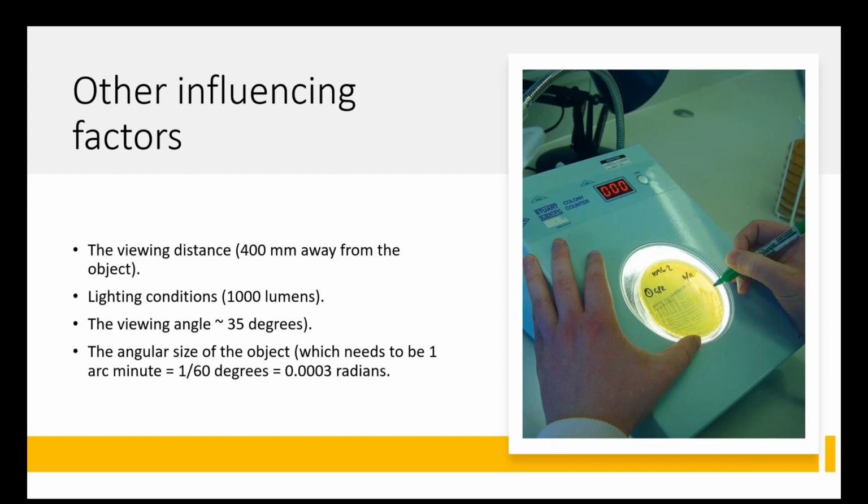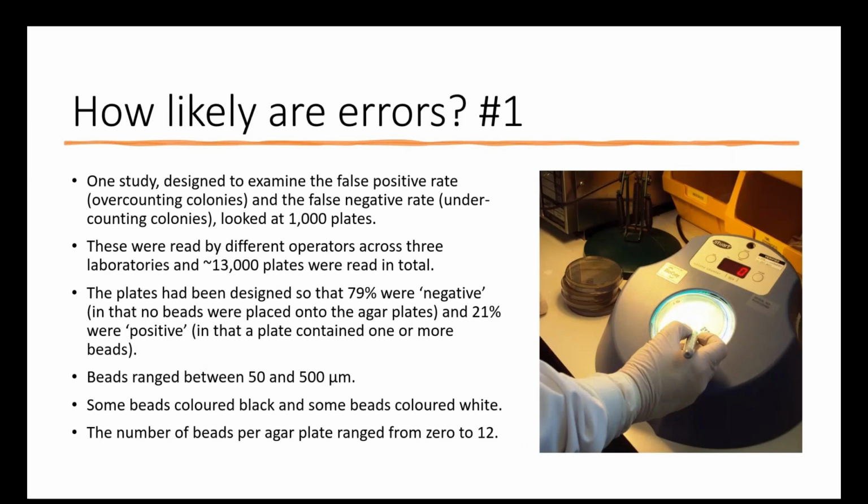The viewing angle is important, and also to be able to have a magnifying glass as well for a scan after the initial count to make sure there aren't any smaller colonies that are necessarily visible to the naked eye. Now, you may be wondering, we've been counting colonies for years and nothing terribly has ever gone wrong, but errors can and do inevitably occur.